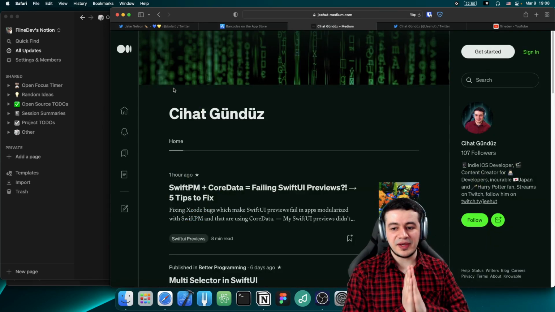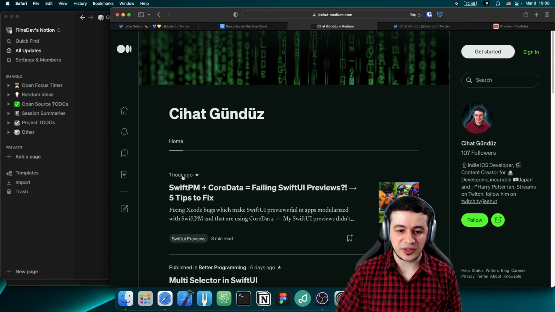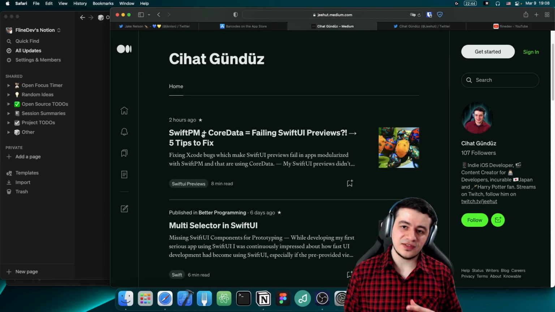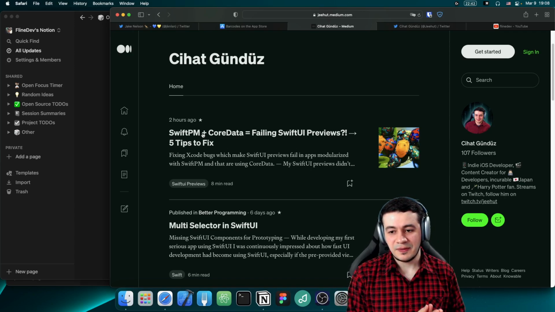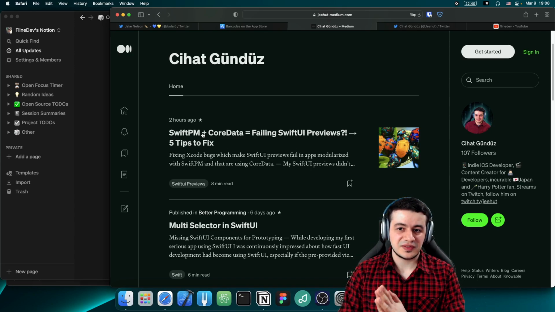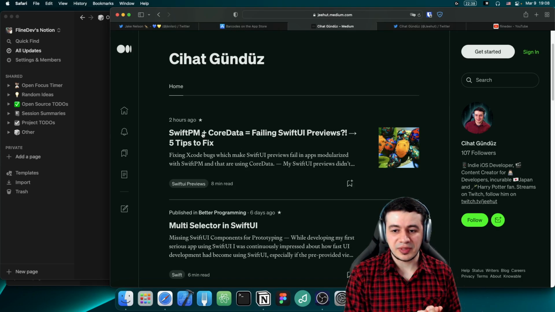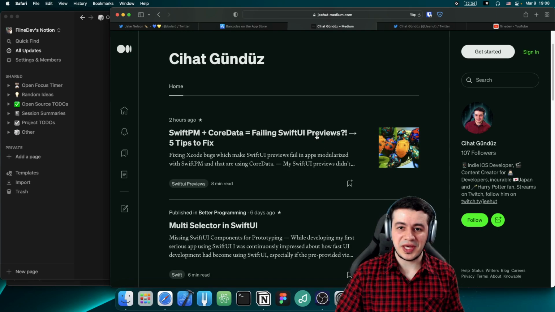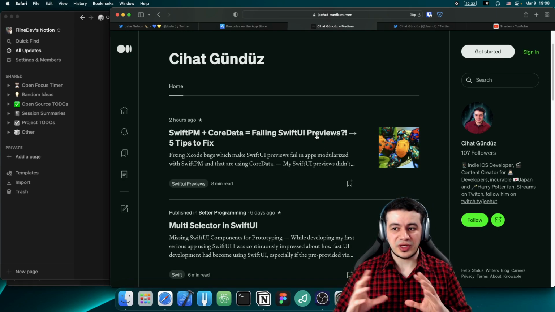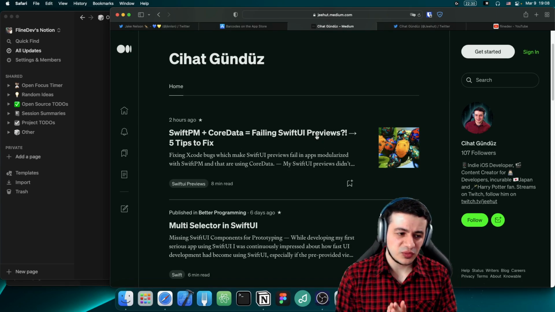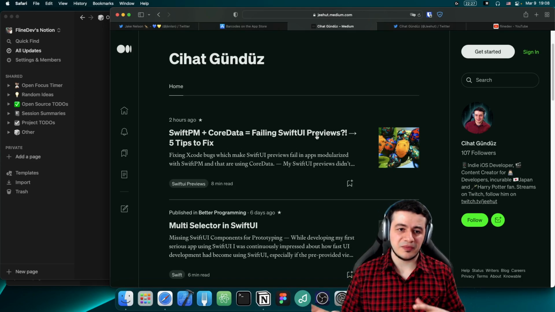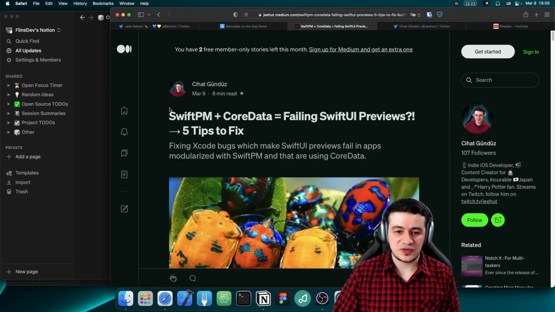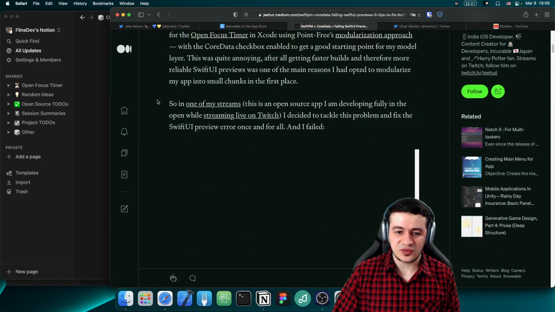First, I have just published a new article, one hour ago, and this is related to our Open Focus Timer app. Since the last stream, I have been exploring this SwiftUI previews issue that we had on the Focus Timer with our modularized app. There were some issues with Core Data not being linked correctly and things like that, and I wrote down all the things that we did to fix this.